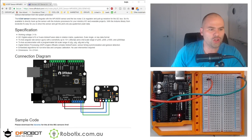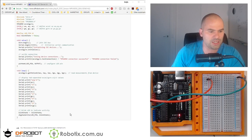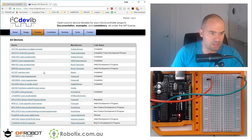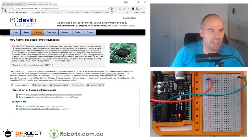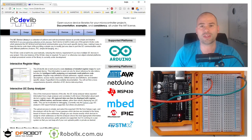But first of all, we're looking at a fairly simple circuit diagram here, but we're looking at two different libraries. DFRobot comes up with this example code on its wiki. I am going to do something a bit simpler. So I'm not going to use the Wire.h library. So we're going to use the I2Cdev and the MPU6050. Essentially, those are the same libraries. I2Cdevlib is a family of libraries for various accelerometers, MPU 6050 being just one of them. And very soon the support is coming for multiple platforms. At the moment, they only work with Arduino.